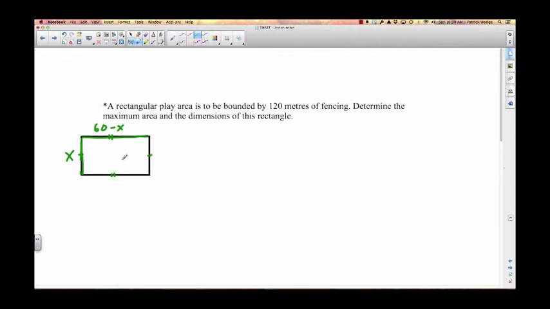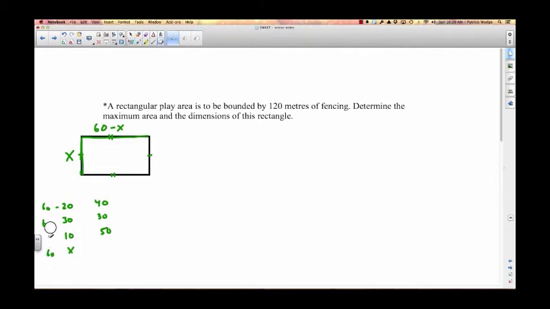Now, I imagine that confuses a lot of you. So let's check this out. If this one here was 20, let's say, and these two add up to 60, how much would that one be there? That'd be 40. How do you get that? 60 minus 20. If this one here was 30, what would this one be here? 30. How do you get that? 60 minus 30. If this one here was 10, what would this one be? 50. How do you get that? 60 minus 10. And if this one here is x, which it is, well, we can't put anything here, but look at 60 minus 20, 60 minus 30, 60 minus 10, 60 minus x. I hope that makes sense.